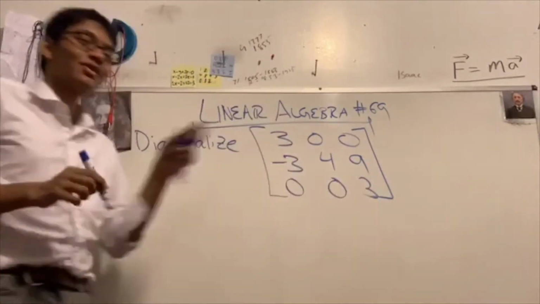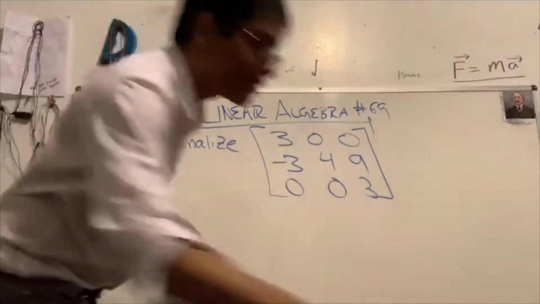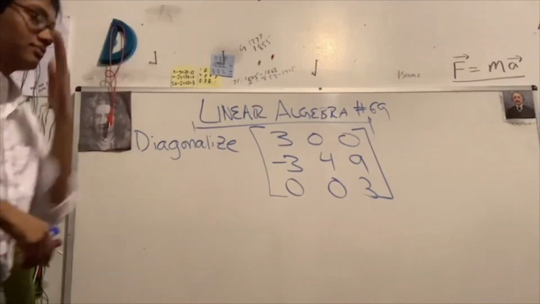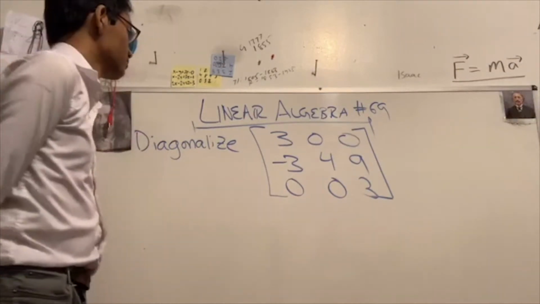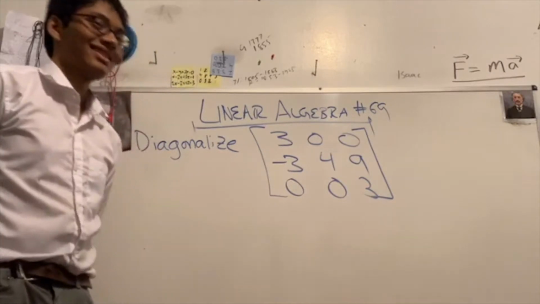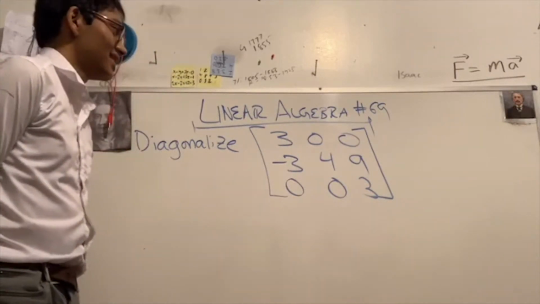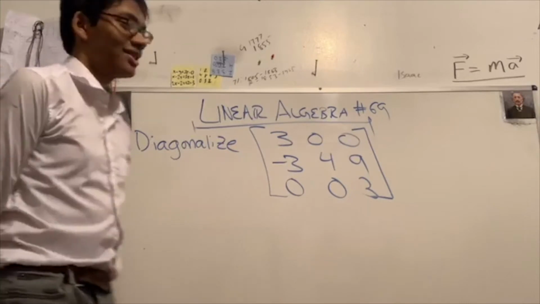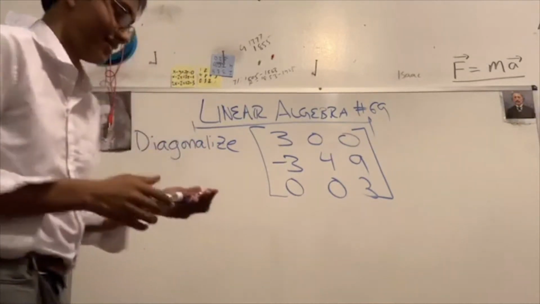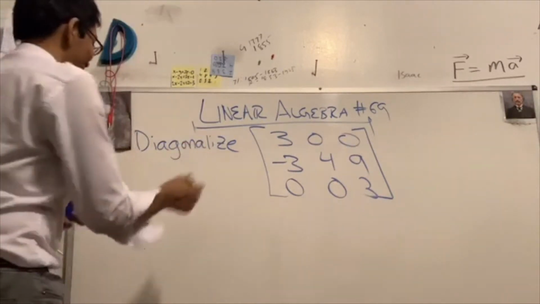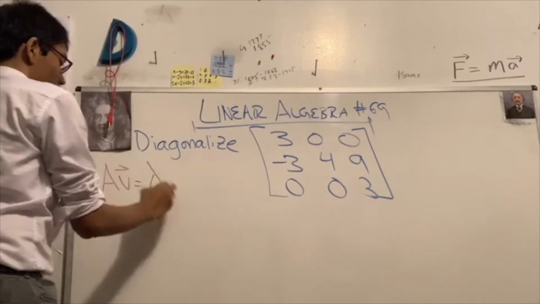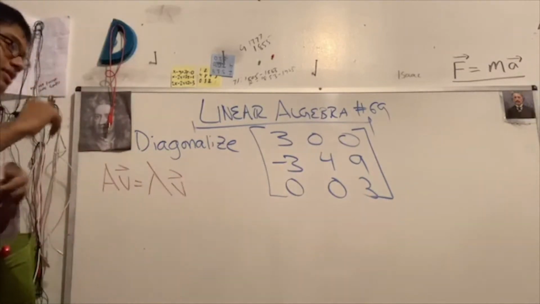Okay, so here's our matrix, and you will be asked to diagonalize it. First, in order to get the eigenvalues, we have to make sure that it's an upper triangle. Upper right triangle, yes. Otherwise, we can use the diagonal as the eigenvalues. Maybe that's a different method, but I'm gonna find the eigenvalues first. How are you gonna get the eigenvalues? By using Av equals lambda v. Can you do both methods?